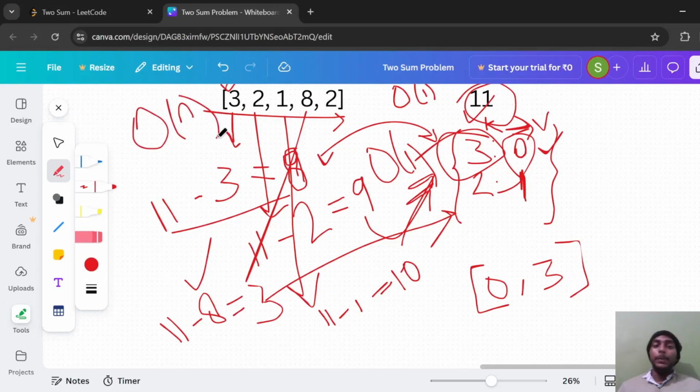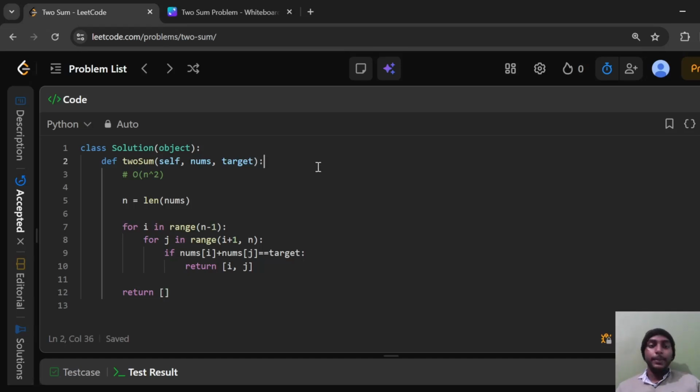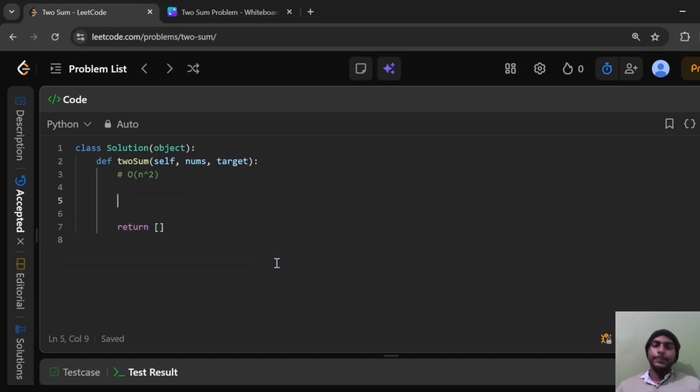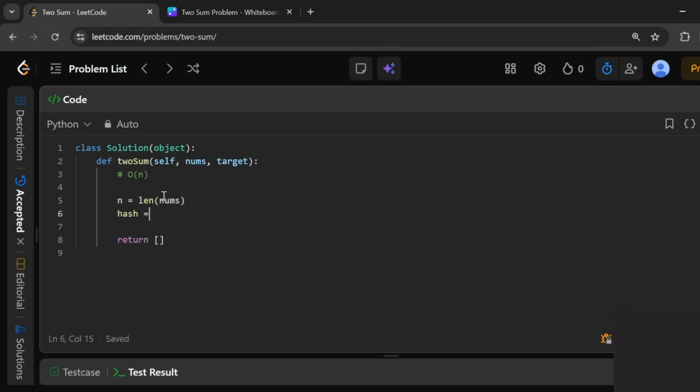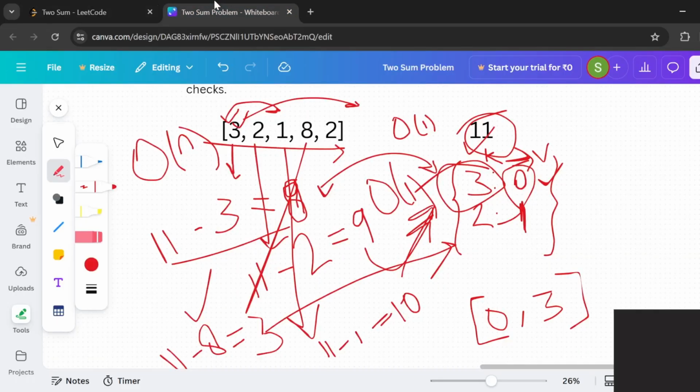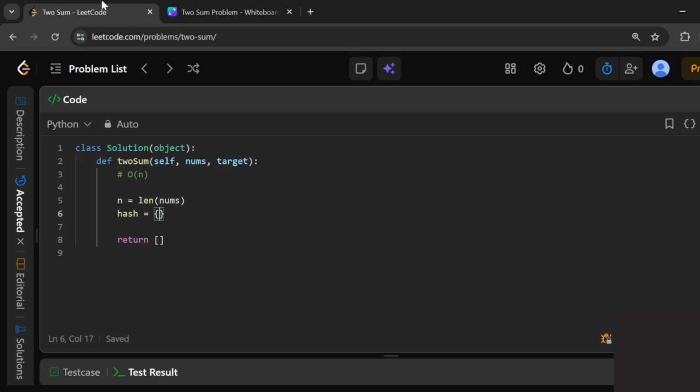So let's implement it and see if we can do it. Let's remove the older version; our complexity will be O(n). Let's start with n equals the length of nums. It will make it easier, and we will create a hash map. One more thing, we are going to insert the first value, because we know before the 3 there is no value, so we have to insert it at any cost. So let's insert it initially: nums[0] at index 0.